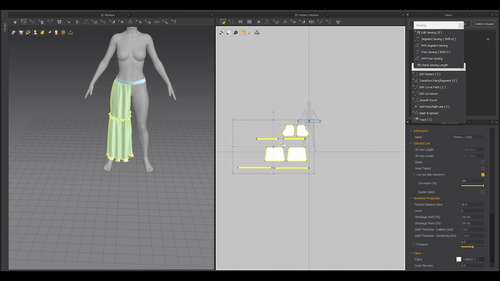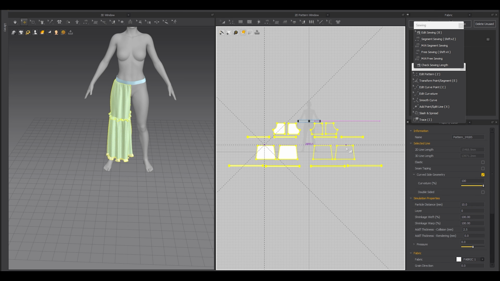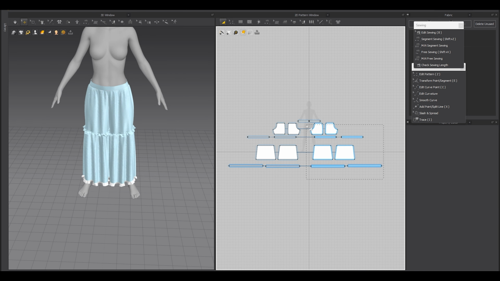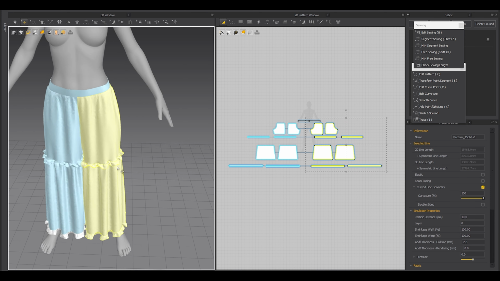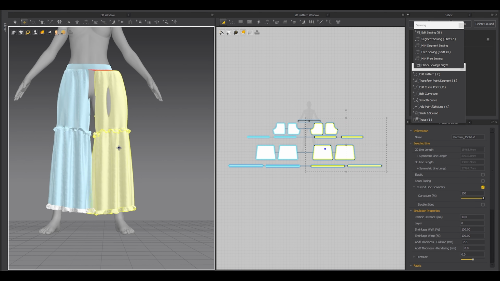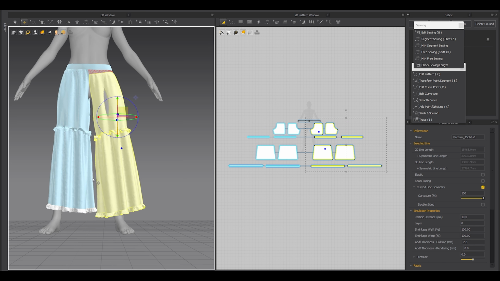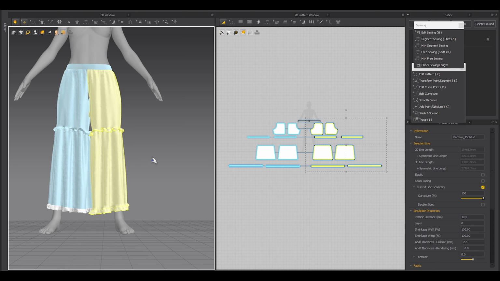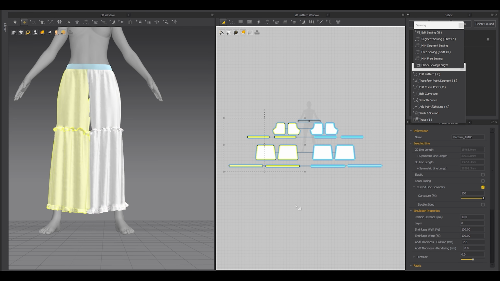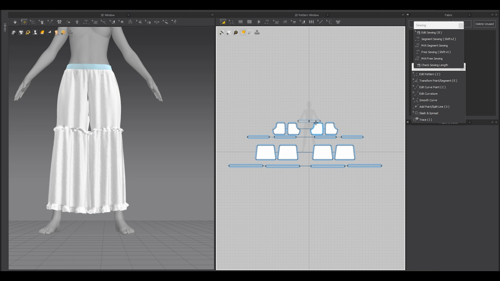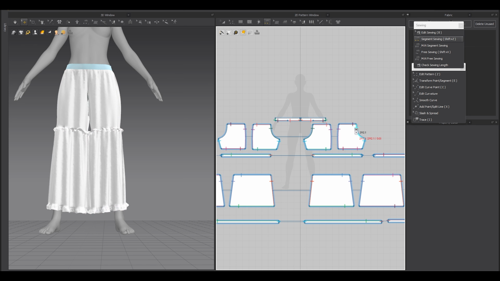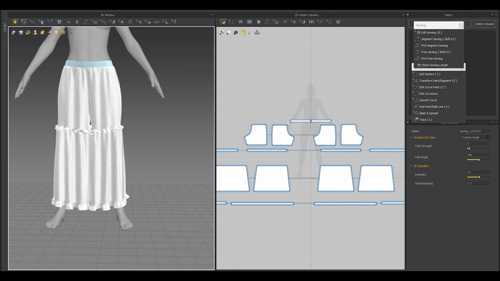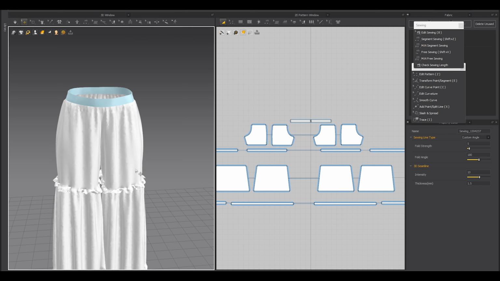Select everything with the ruffles, Control D, and make sure they're not frozen. And probably I'm going to just rotate a little bit so it doesn't clash with this. You know, Glow 3D, it's like that, we cannot do anything. I'm going to also do this and sew it here again. Pretty nice. All right, looks good.